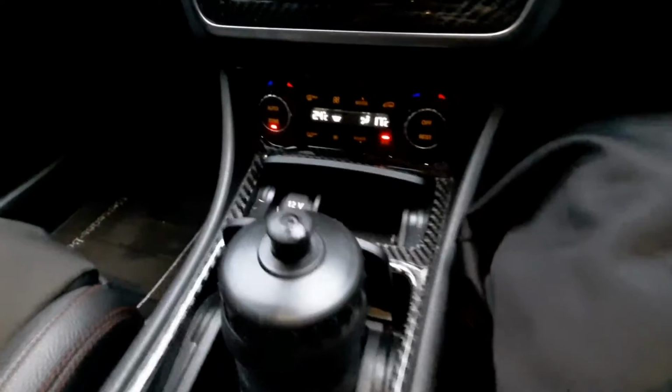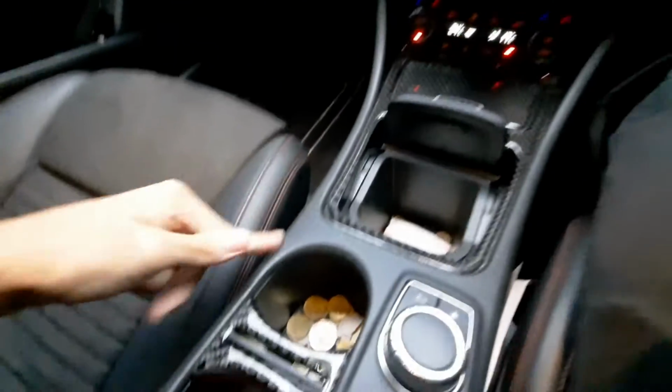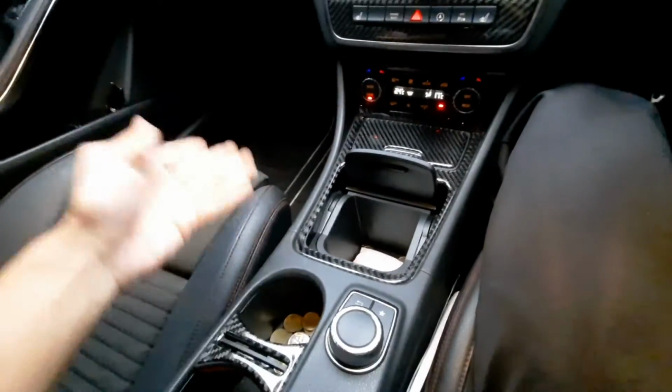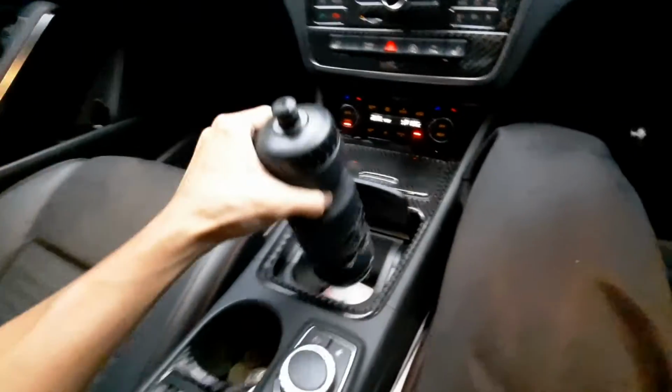So right here you get two lids. The owner has wrapped it in carbon fiber, so it looks much more sporty than before, which is the same material as this one. The plastic quality here is rather rough, not as high quality as the C class, but it's totally fine given that this is an entry-level Mercedes-Benz.